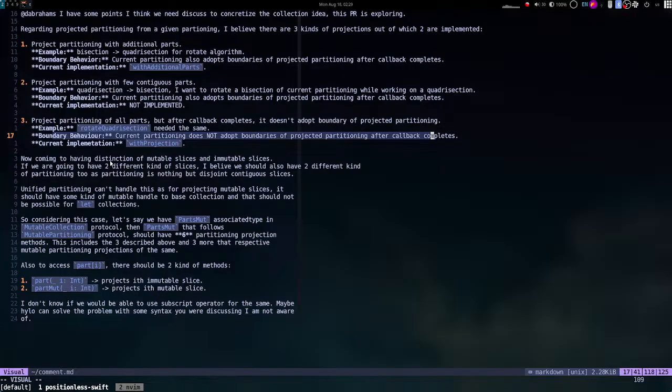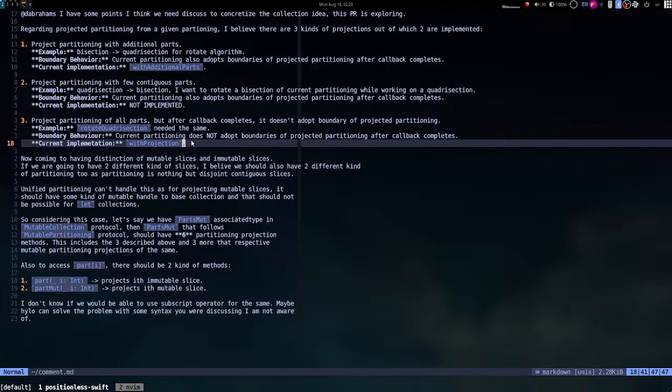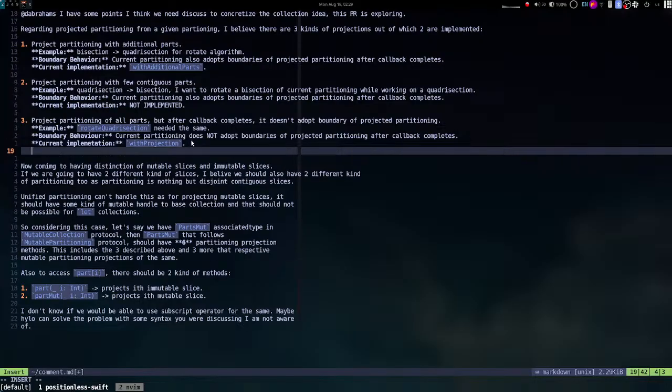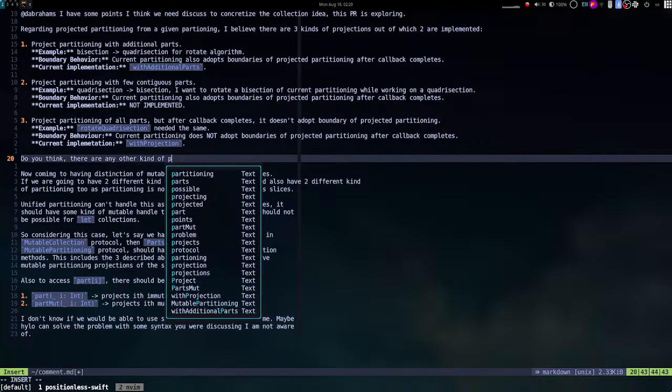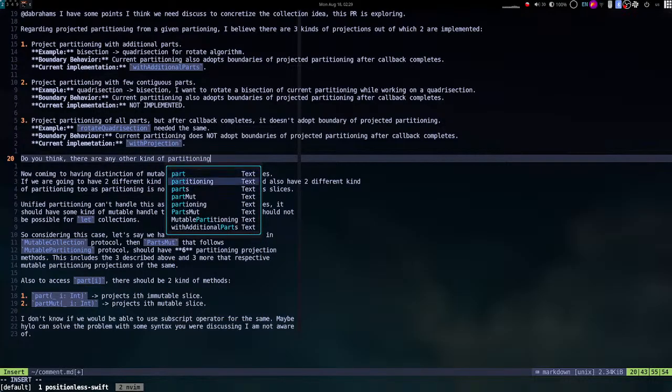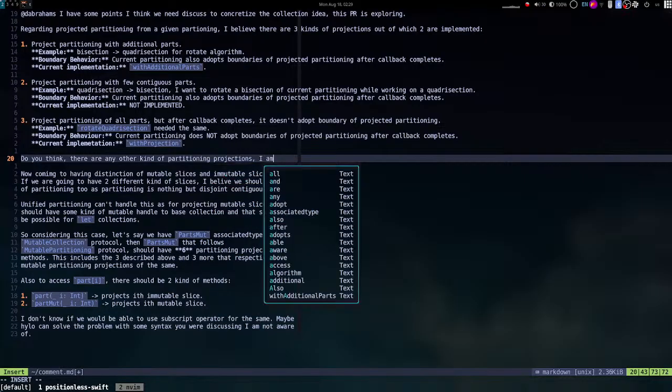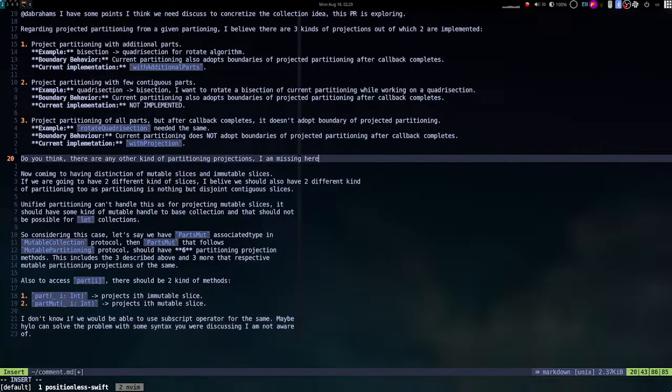Now coming to having a distinction of mutable slices. Do you think there are any other kinds of partitioning projections I am missing here, or is there some redundancy?